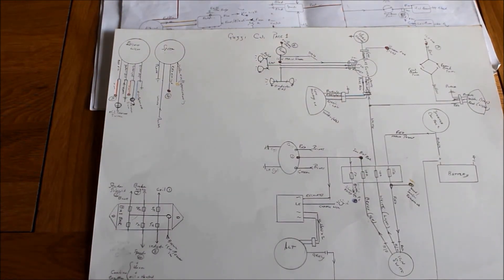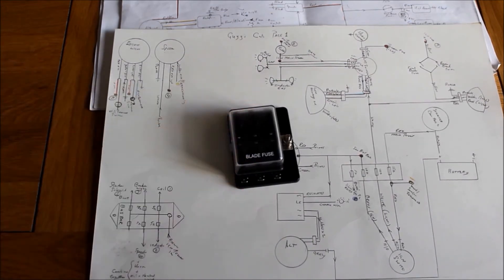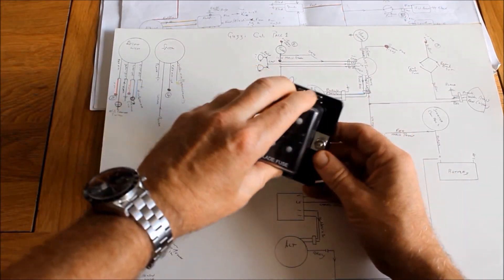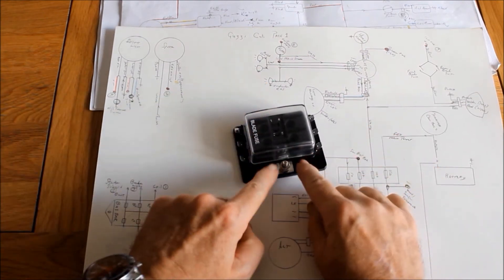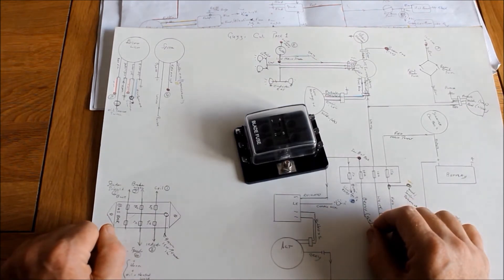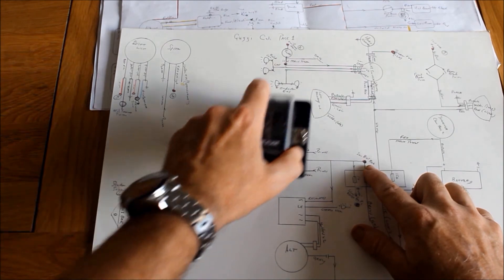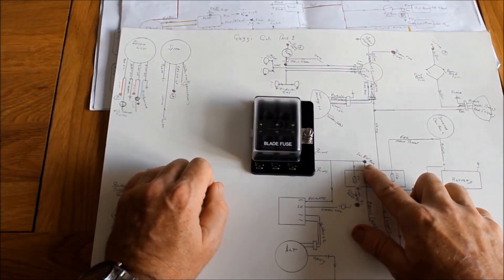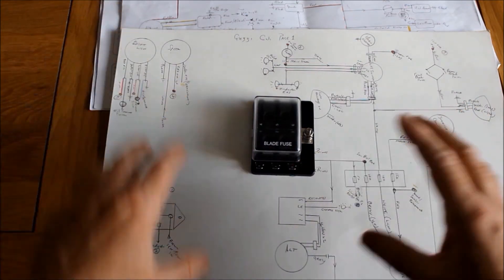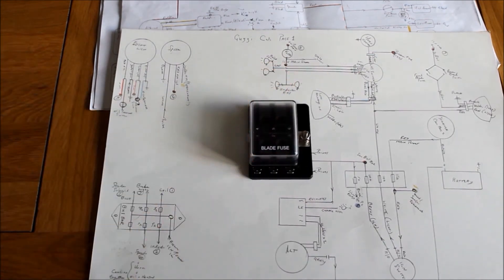Having had a good look around on Google and Amazon, I actually found this little solution. What it is is a bladed fuse box, except it's not just a standard fuse box - it's actually a bus bar. What that means is you get one power line going in which distributes itself over six different terminals, each of which can be fused. So I can now put it just here, and that main ignition wire can then be split into six different fused circuits so I can work on each one without upsetting anything else. The only problem is I've got to find a home for it.